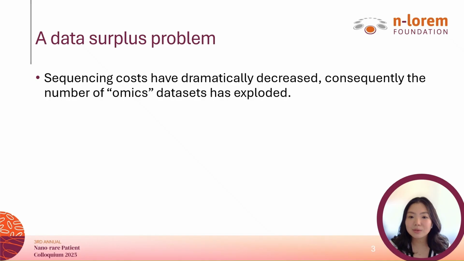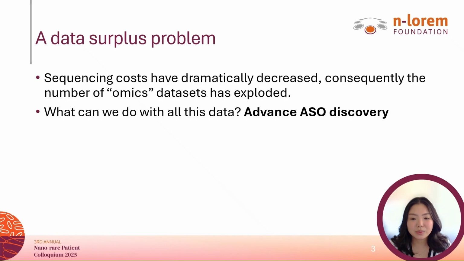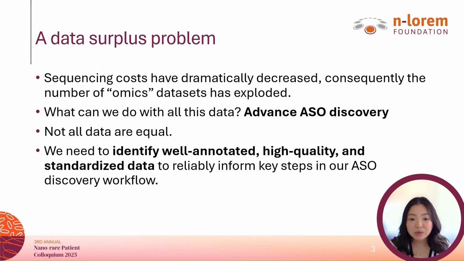So now we have all this data. What can we do with all this data? And of course, advance ASO discovery. However, not all data are equal. Unfortunately, there's just sometimes when you get datasets where the quality is just not very good. And so it's really critical that we identify well-annotated, high-quality, and standardized data that we can use to reliably inform the different steps of our ASO discovery workflow.